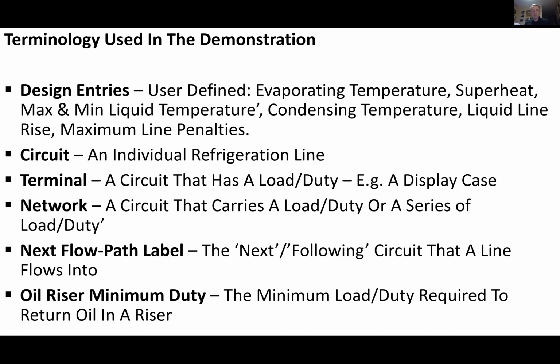Real critical, last point, oil rise, the minimum duty. In CO2, it's a high pressure system anyway, so it's actually not as critical as, say, with lower pressure synthetic refrigerants. But MicroPipe's quite unique. It allows the user, when we're talking about vertical suction lines with risers, to accurately size the risers based upon a user parameter of what the minimum duty percentage-wise should be to ensure that oil returns along with that suction gas vapor and back to the compressors.